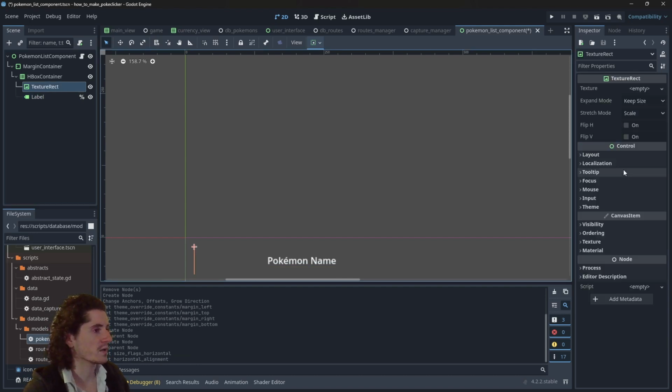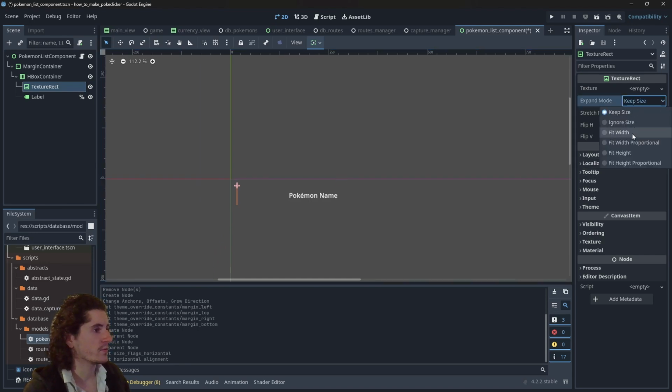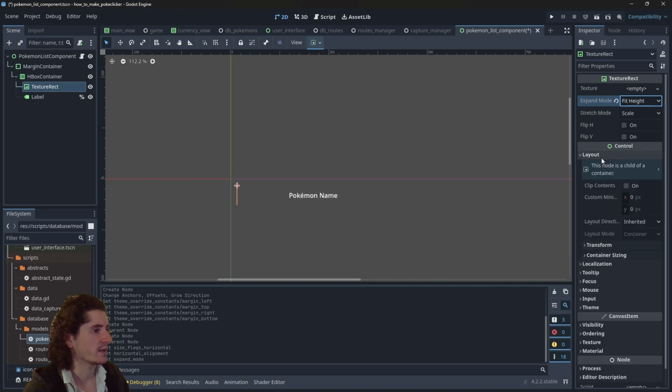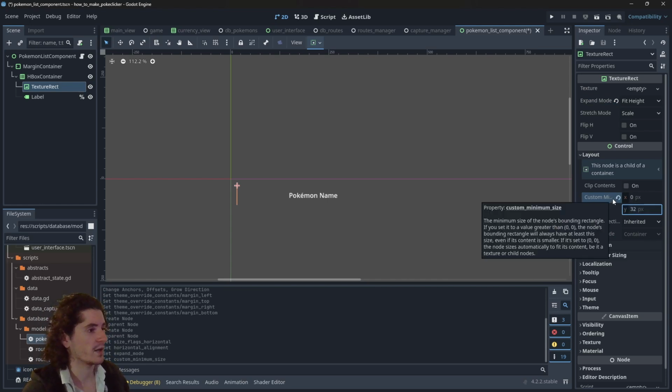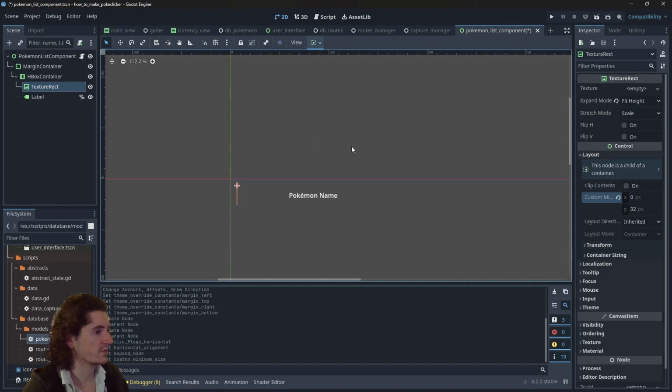And the texture rect here, I need to fit height, and let's go with 32 at the moment, and I will change it if needed.